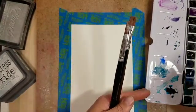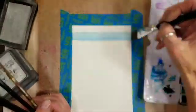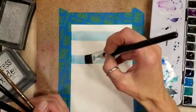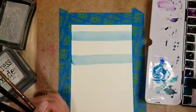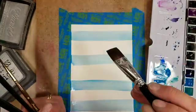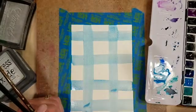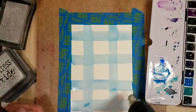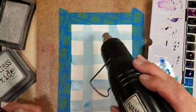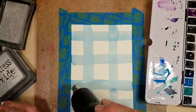Now this is method number 2. We're going back to the Daniel Smith watercolors, and I'm using some flat brushes. I believe this is like a 1 inch and a 3/4 inch and maybe a 1/2 inch I have in my hand here. Just different flat brushes. These don't hold a lot of paint, so you are going to have to load your paintbrush several times in order to carry the watercolor paint on your panel.